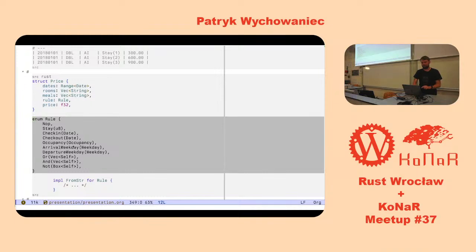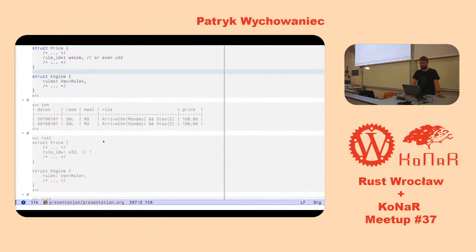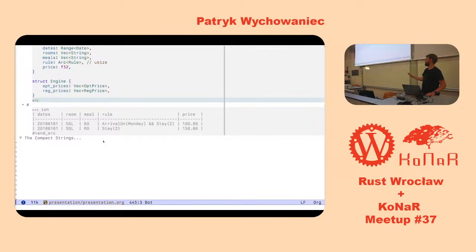But what could be done is that we could find the biggest structure. If we imagine that this takes, I don't know, 75 bytes, we could box that one. This would take the size down to 16, and this could possibly reduce the size of the whole struct to just 40, because there are some types within this enum that must occupy the space. So intuitively it should be possible to box them and thus reduce the size, but I don't know, we have not tried it yet. Right, before we move on to the last section, any question for this one more?